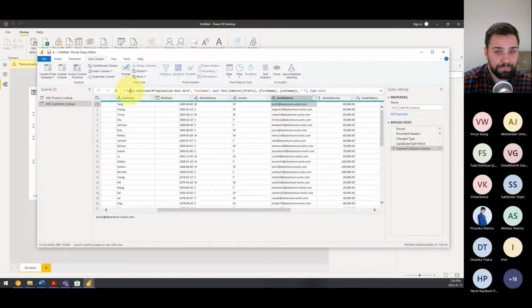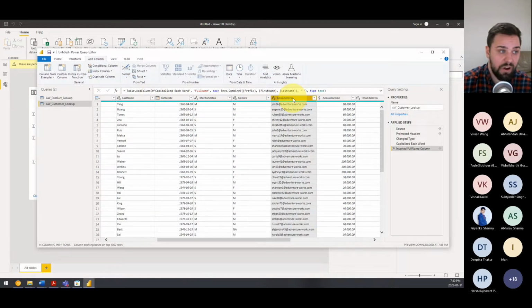So what we want to do is select the email address column, because that's the column we're going to be transforming or grabbing data from. And we're going to make sure we're under add column because we don't want to replace the email addresses. We want to still keep our email addresses. We're going to make a new column called usernames, and we're going to extract the username from that email address.